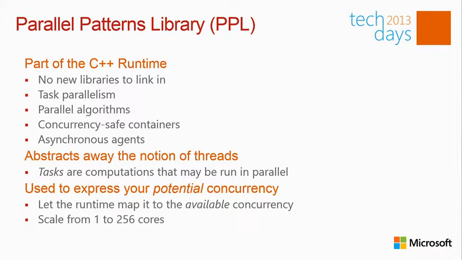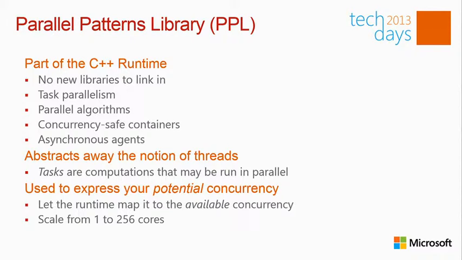So we have a scheduler in something called the concurrency runtime, and that scheduler knows how to schedule the available cores the best way. We've invested a lot in how that scheduler works. And the key thing, if there's one thing you're going to remember here, is that the parallel patterns library, contrary to how you do it in normal threading, doesn't have you express the desired parallelism that you want. You express the potential parallelism that is possible. And then you leave it up to the runtime to actually do the most.